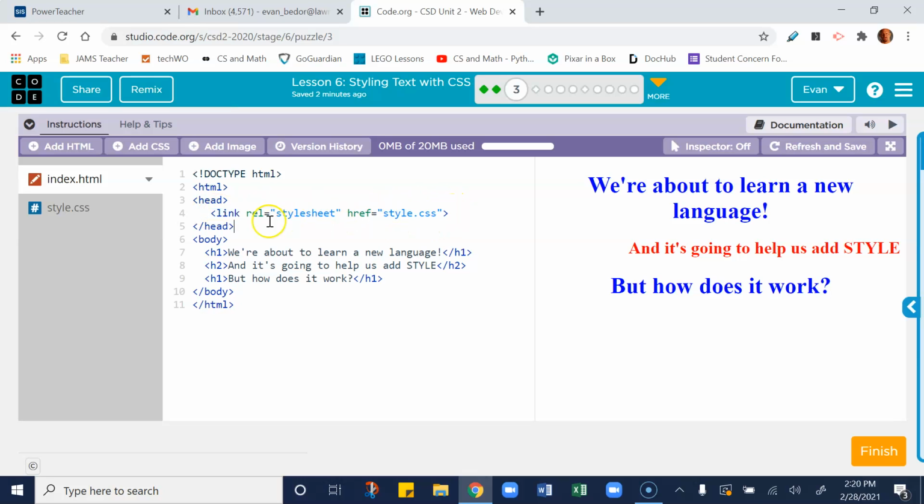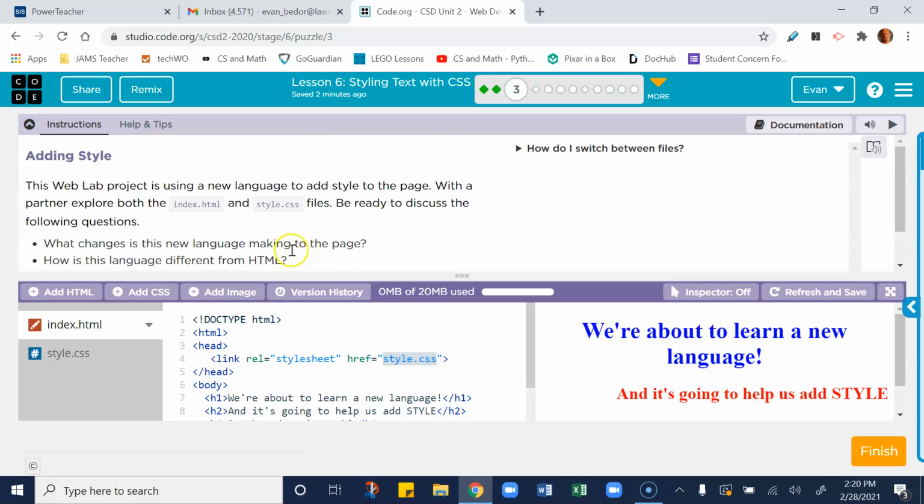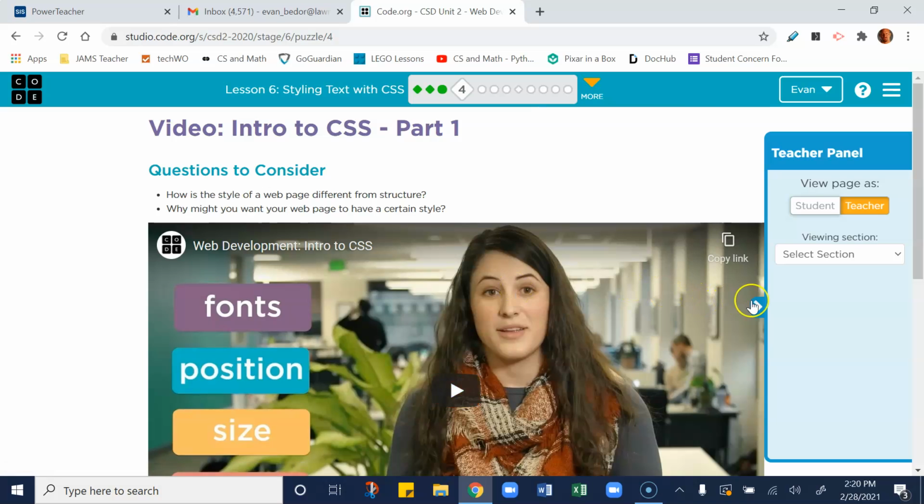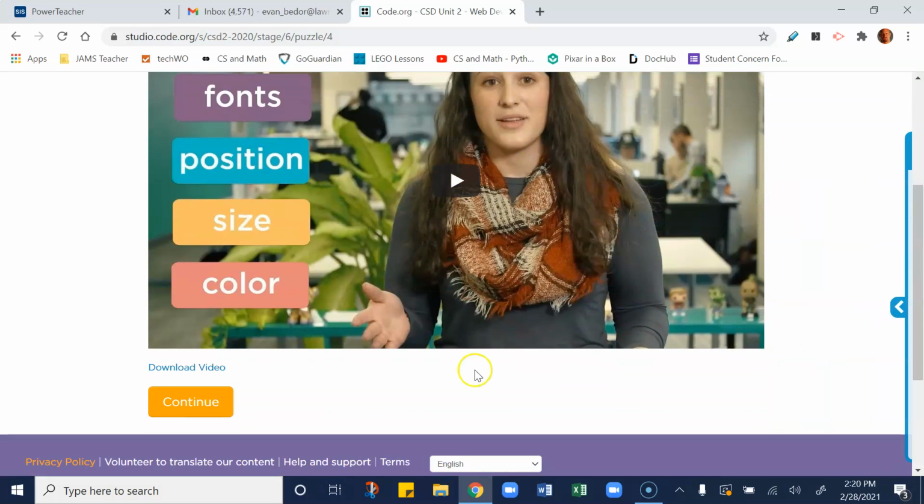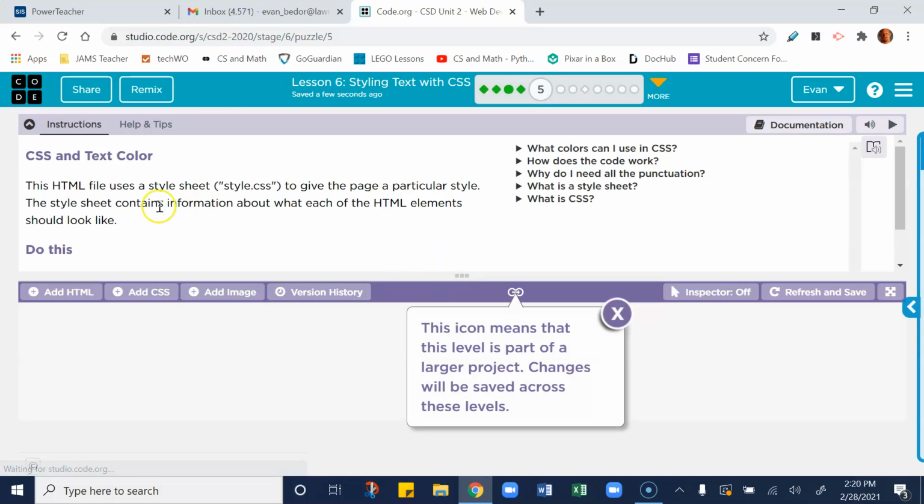But look, REL, I forget what REL stands for, style sheet. These have to be in quotation marks, okay? href, that's what you do for hyperlinks. This needs to be in quotation marks, okay? I always recommend you name your CSS sheet style.css, okay? And it has to match up, okay? The link here needs to match up with your style sheet. So I think that's all we need to do for exercise 3. And exercise 4, we're going to watch this in class. So let's move on to exercise 5.